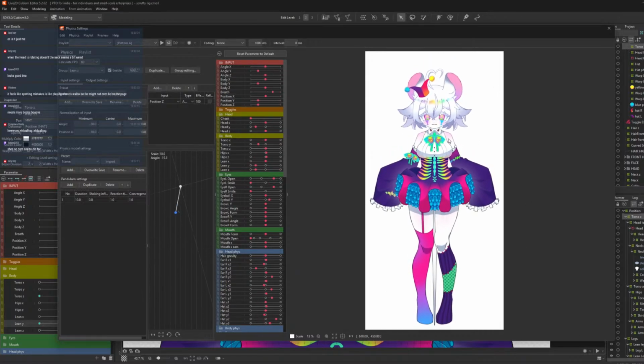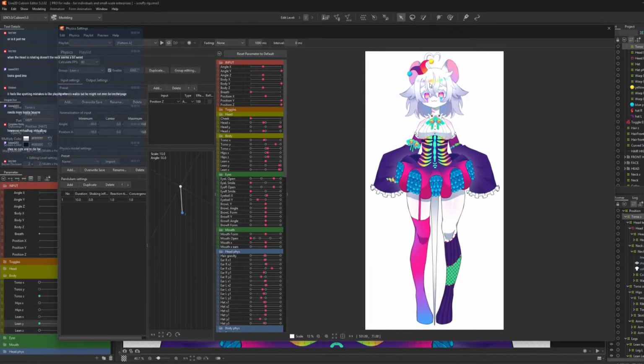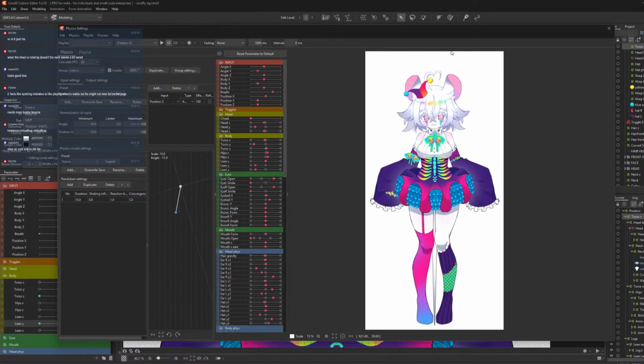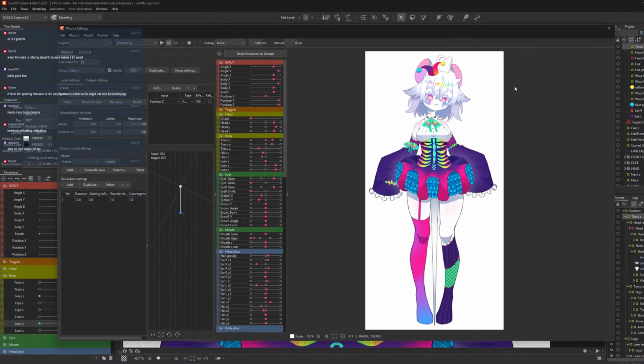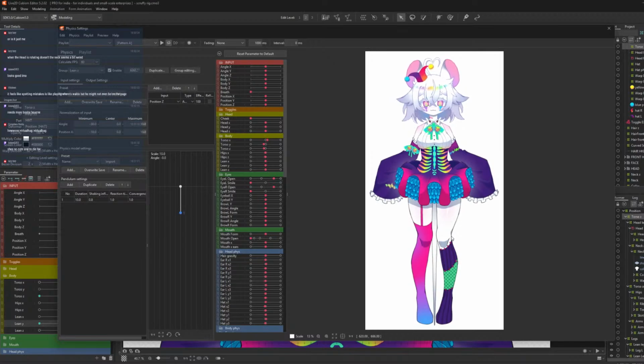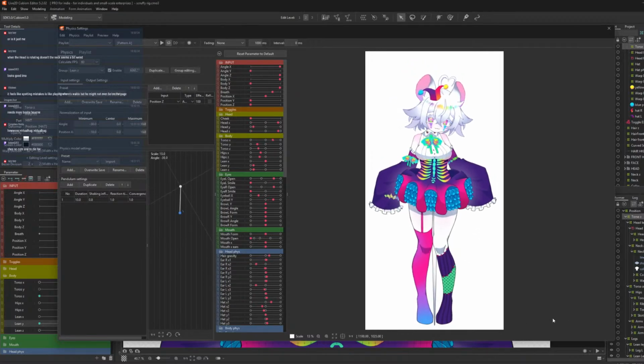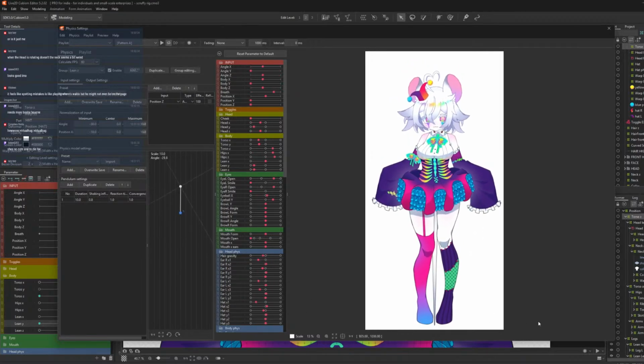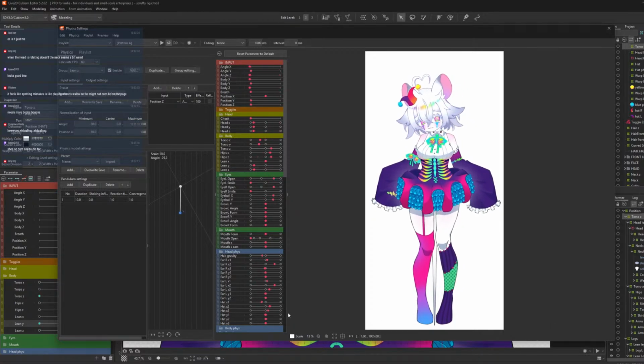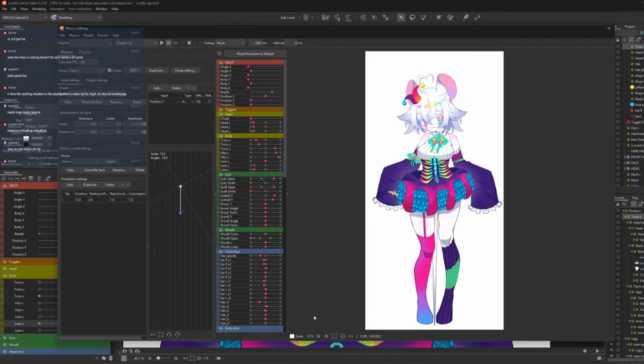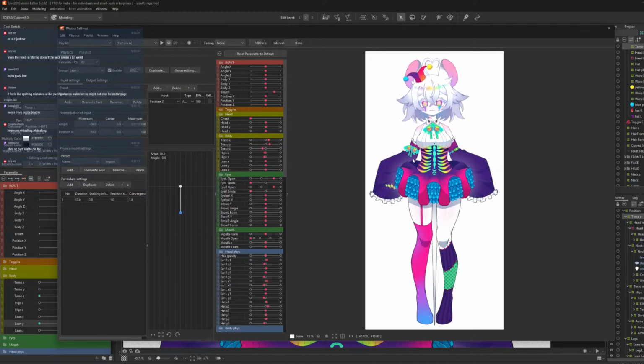The booba needs fixing. It's coming up a bit flat on the up, especially on the corners. So the booba needs fixing there. The hips need a little bit more fixing. The legs aren't as smooth as I want them to be. The arms need fixing. There's a lot here that needs a lot more fixing. But I'm just explaining the basics on how to do things.